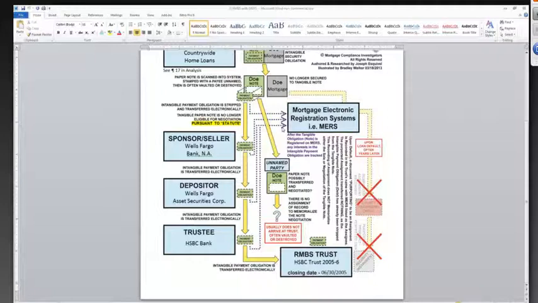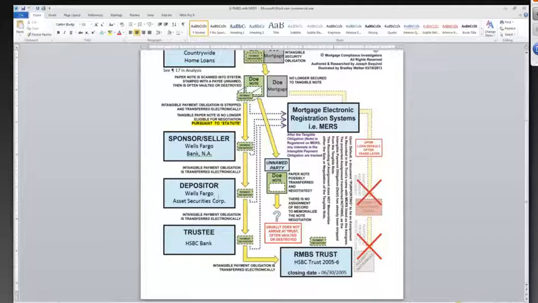Notifying MERS, all right, MERS is a separate database. MERS is not the same as public record giving constructive notice to the world as to what has taken place. So we're talking about two completely different things. Putting this into MERS, all right, this is a private database. MERS does not and cannot assign any rights that MERS has never had.